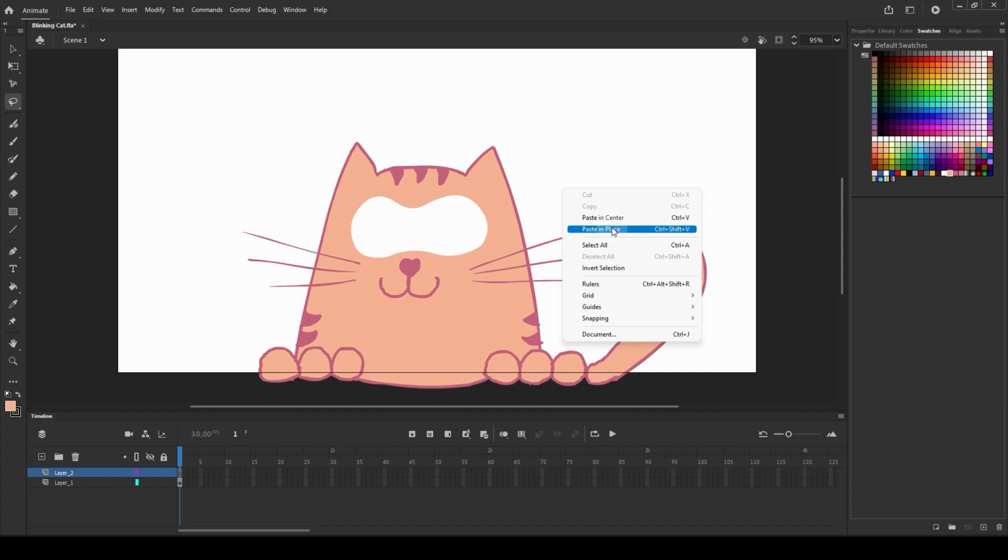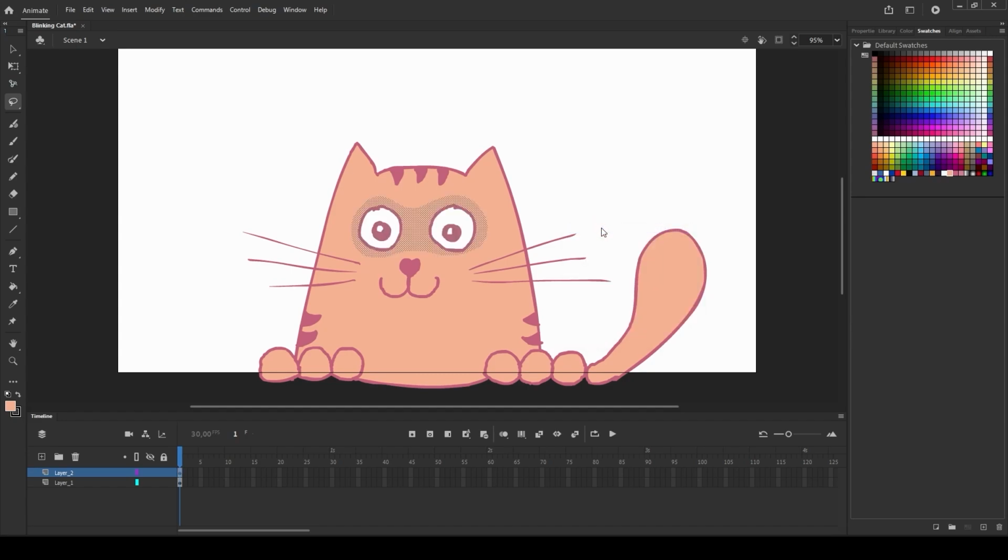This is a very, very handy shortcut because if you cut something from a layer and you want to paste it on a very exact place on another layer, this is the option that you want to use. Boop, and my eyes are right on the spot, but on a different layer. From here, I will select the selection tool, shortcut V, click on the canvas to deselect everything, and then I will click somewhere here in between the eyes to select only the orange color around the eyes of the cat.